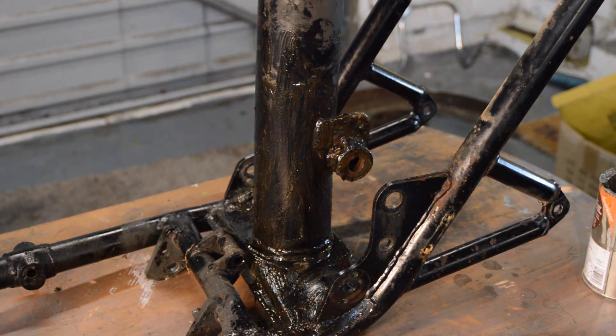The benefit of finishing off with something like this is it leaves the surface ideally lightly scratched for the etch primer to really dig into, so it's an ideal finishing tool. I'm just going to go over the whole frame with this, finish off any minor bits, then panel-wipe it, and it'll be ready for primer — which we shall see shortly.